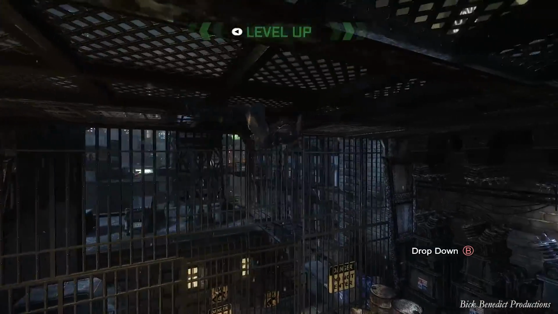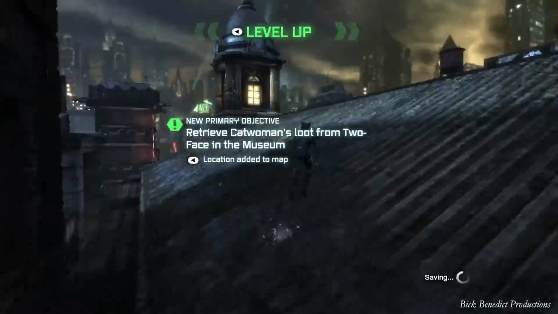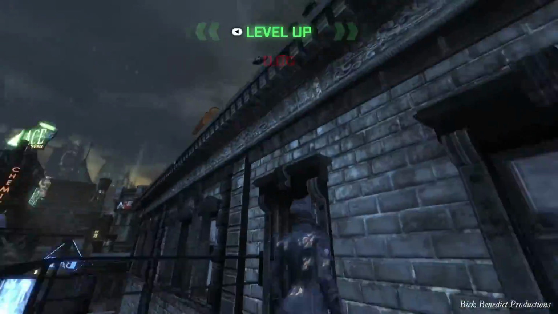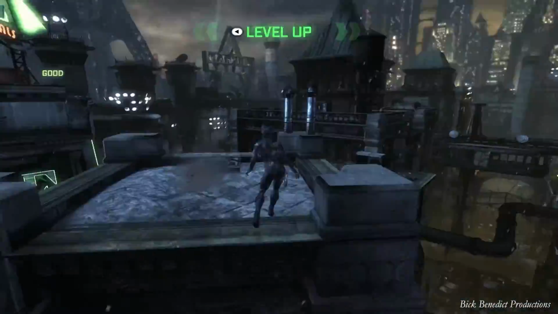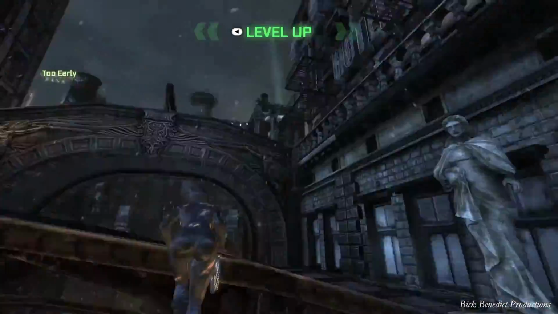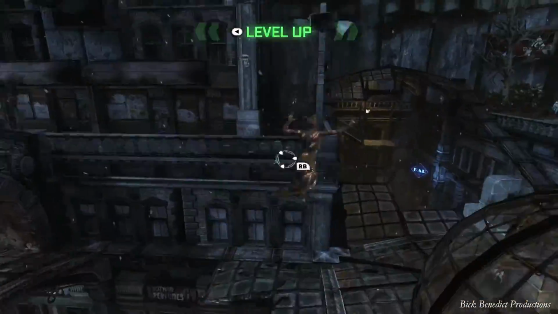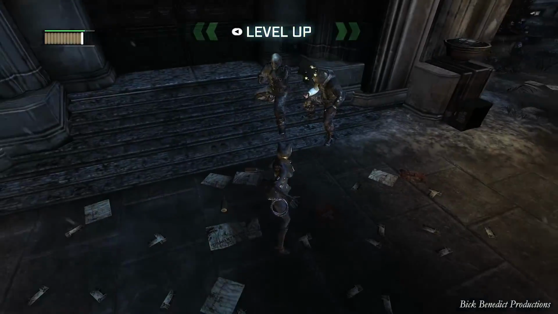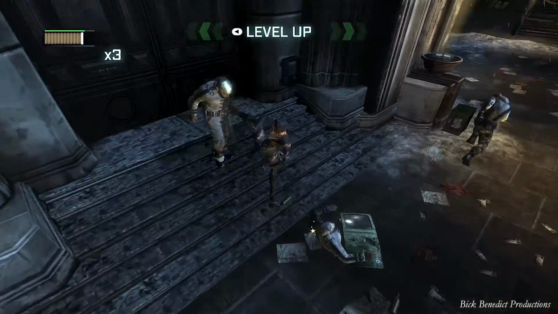Okay, so we now have another checkpoint, and now our goal is to go to the museum. And I don't think I've ever mentioned this, but when you are going up the buildings and it grades you on how well, you see where it says to the left, too early, perfect, good, too late, too early. I hate that. It never really gets in my way too much, but it seems like something that's just completely unnecessary.